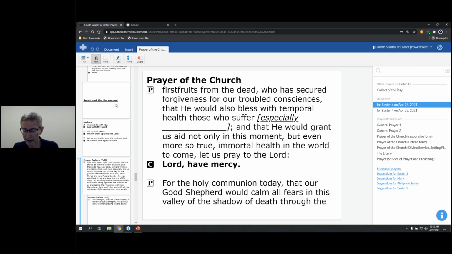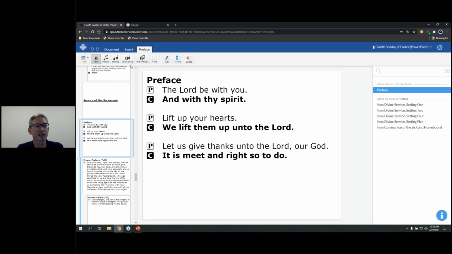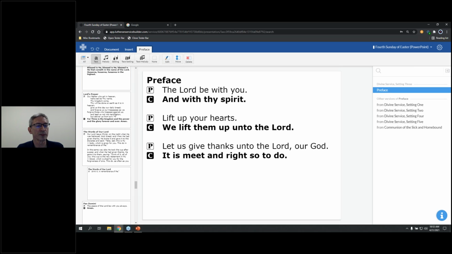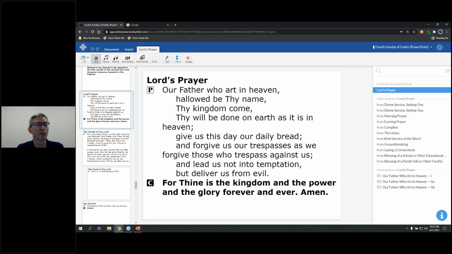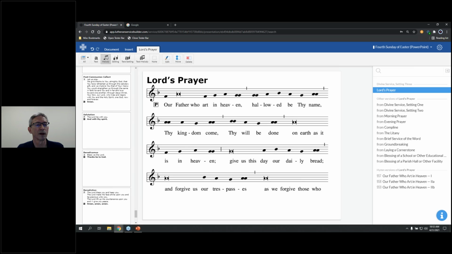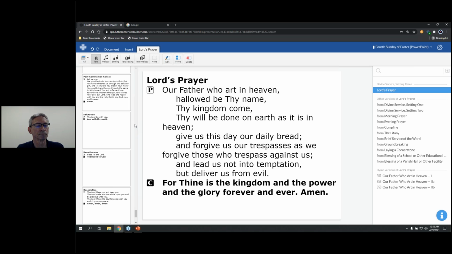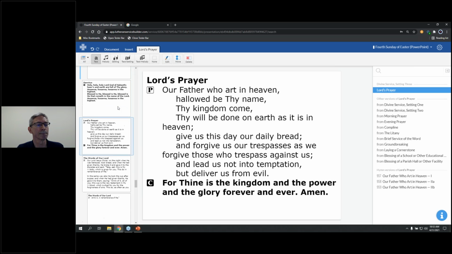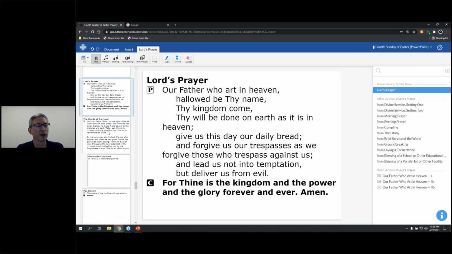Beyond that, we have the service of the sacrament. And again, this is the same things that we've covered already, different tools for the different things you click on. Options group here in blue, the Lord's Prayer. And there are different melody and settings. Well, let's see, that might have to be for the Lord's Prayer. Oh, yeah, it is. So it does include that. Let's get back here. I think it moved my spot. Here we are. Lord's Prayer, the words of our Lord.